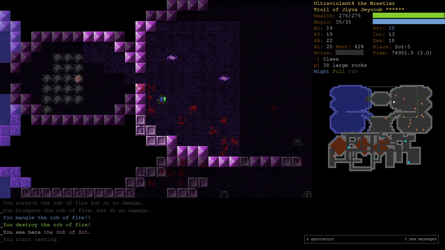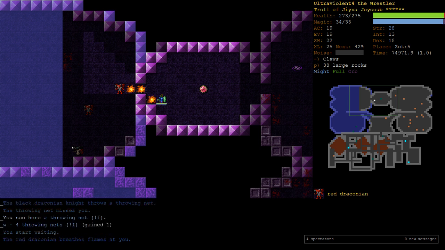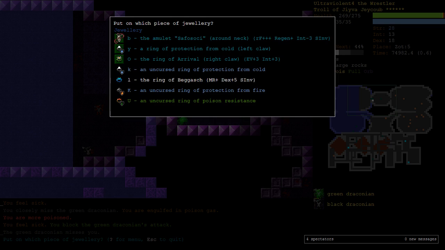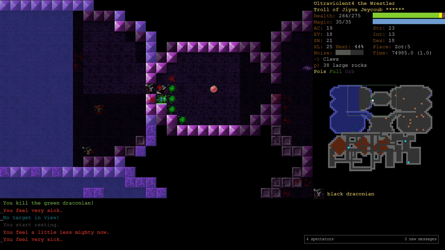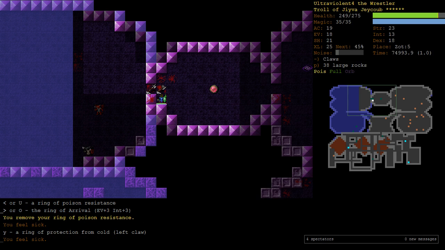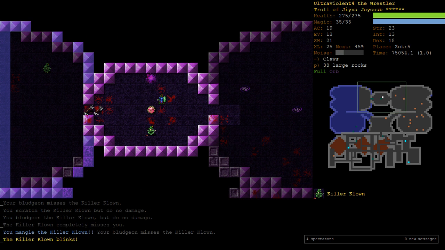Okay, we didn't get mutated at all. That's good. So let's... Hey, look, a new net. Let's clear this out. Alright, we'll put poison resist on. And go back to cold. Just want to take these one at a time, nice and easy.